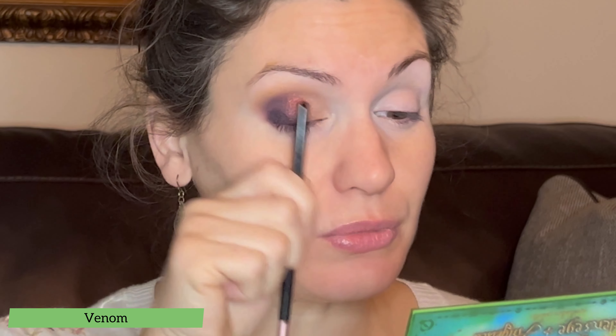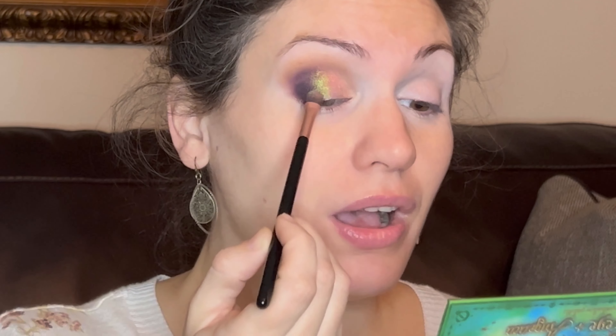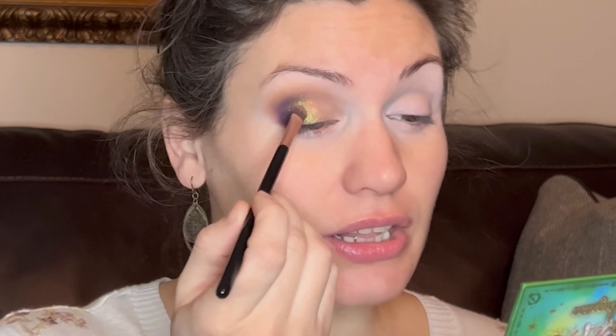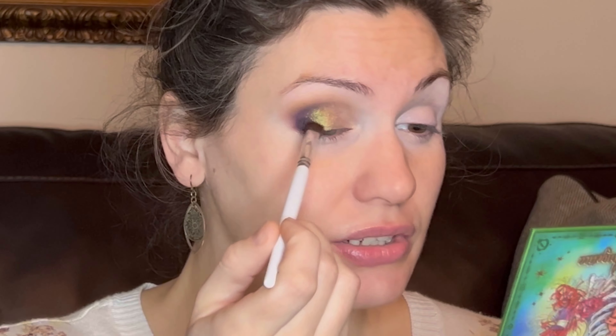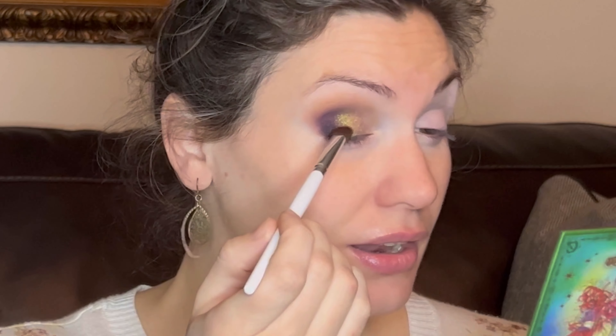So this is the shade Venom and I'm going to place this right where the shimmer meets the matte and just bring in a bit of green because it's pretty and it's fun. Now I want to make sure I'm blending the Double-Sided shade into the Venom shade and not having a really clear line of delineation where the colors meet. It's really easy to do that with shimmers because the shimmer formula within the same brand will just slide back and forth. So I'll take a little bit of Venom onto Double-Sided and vice versa until I have a blend that I like, then go back into my original matte brush and tap to carry product over and help make the shimmer look a little less stark against the matte.